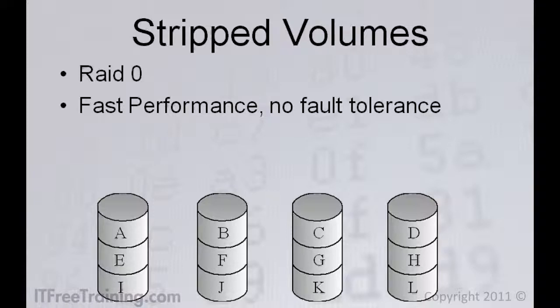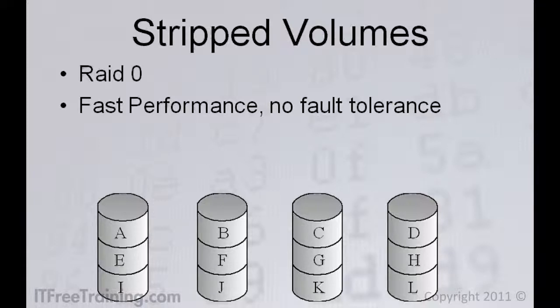Writing to the disk set is equally as fast, because up to 4 hard disks in this example could be writing at the same time. If you lose a hard disk in a striped set, you lose everything in the disk set. For this reason, these disk sets are only used when performance is required and redundancy is not.